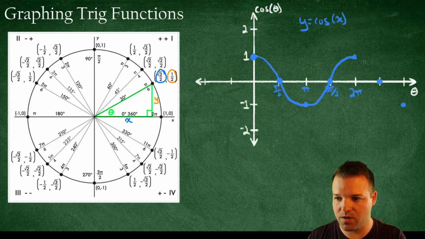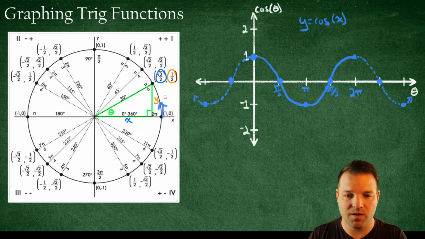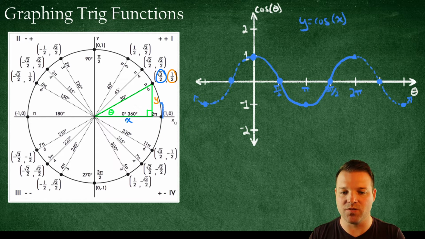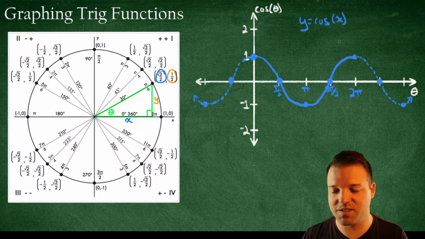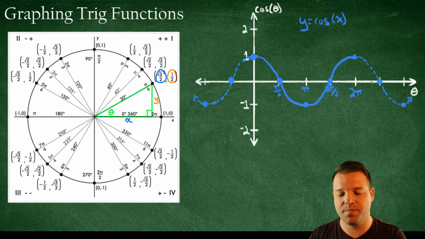So go back to -1, and we'll go ahead and fill this in with some dotted lines. And I'm going to do the same thing here, because we can also go around in a negative direction, right? Instead of going this way in a positive direction, we could go in a negative direction as well. Okay, and we would get the same values that repeat over and over and over again. So there we go. There's the cosine of x, or the cosine of the angle, theta, x, whatever you want to call it.